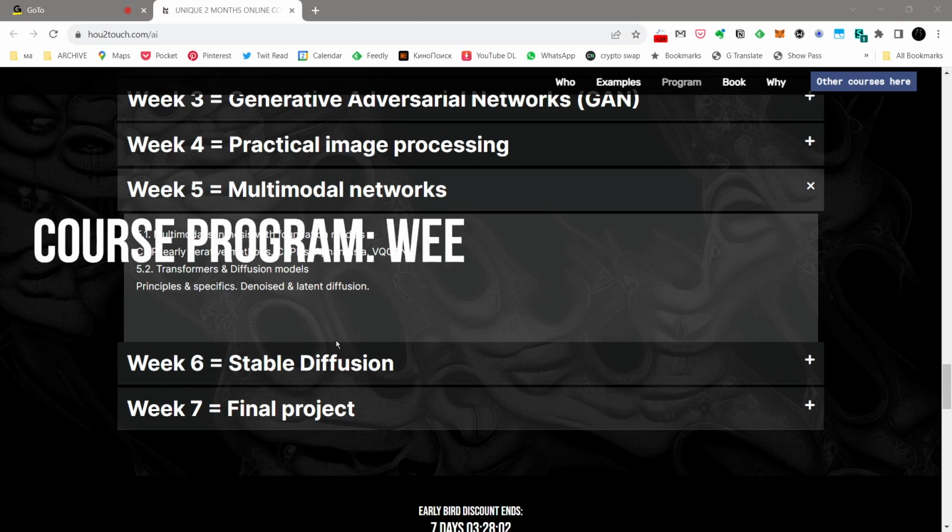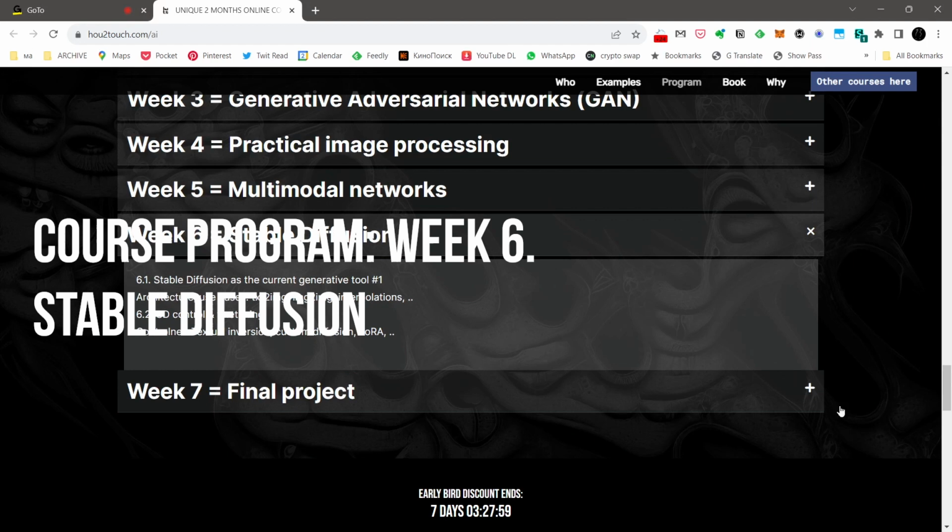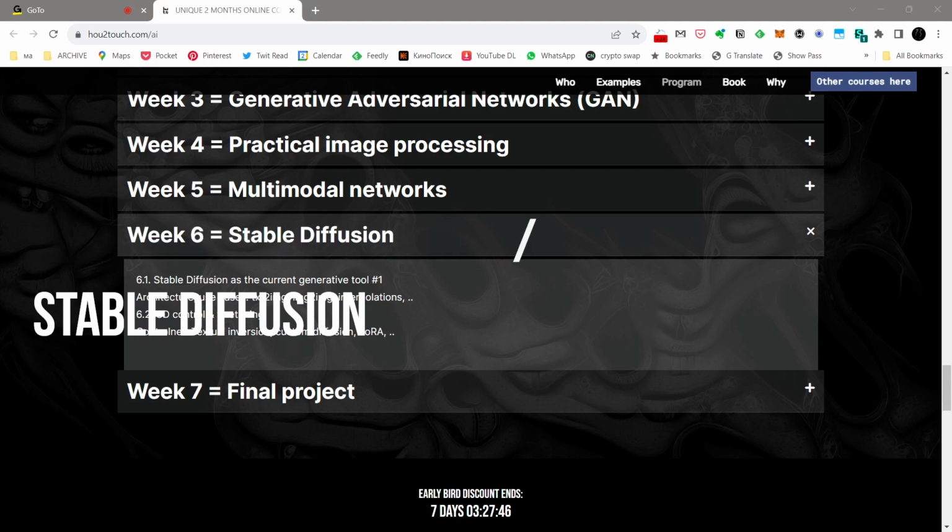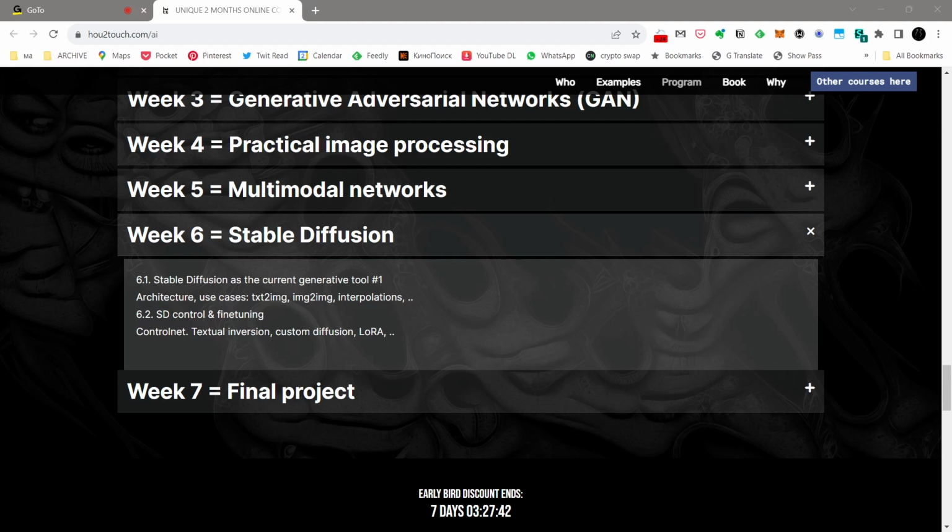And finally, Stable Diffusion, obviously, which I think is the current generative tool number one, because it's nearly as powerful as the top popular tools like Midjourney with millions of users, but it's also open source, so you can either use it as it is on some popular servers, because Stability AI, the company behind Stable Diffusion, also has some paid services for those who don't want to lay hands into the code, or even into installations of some modules.